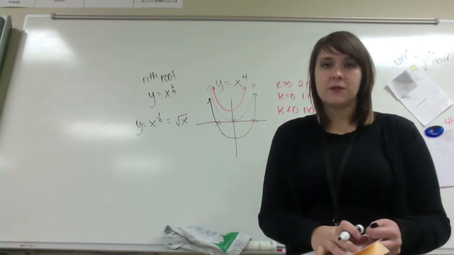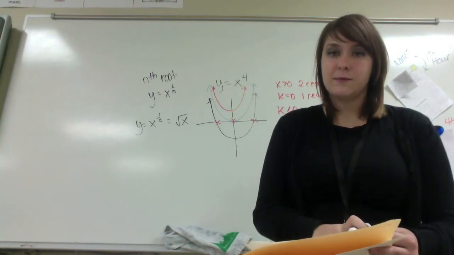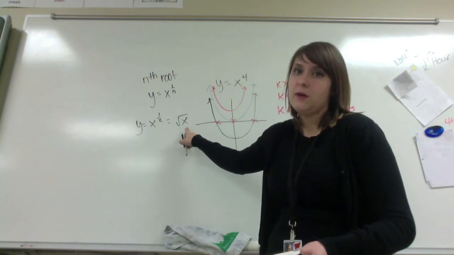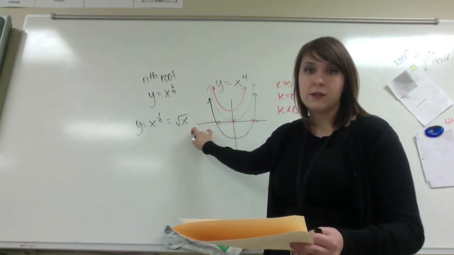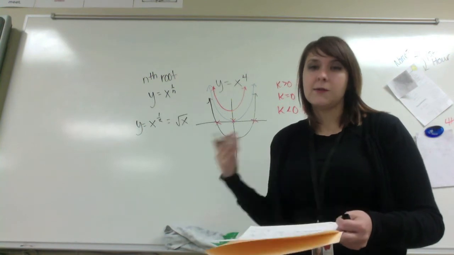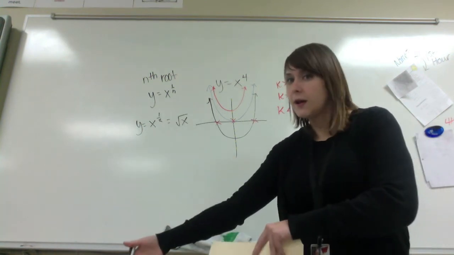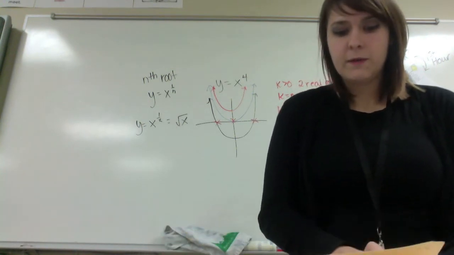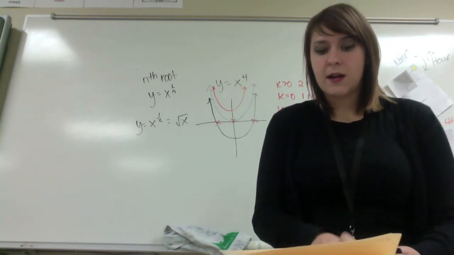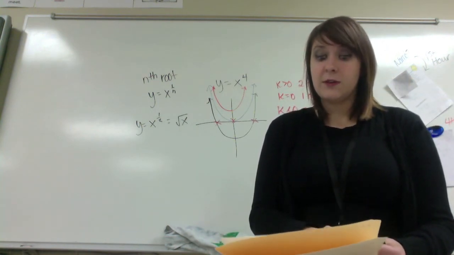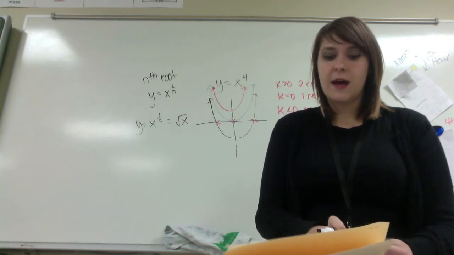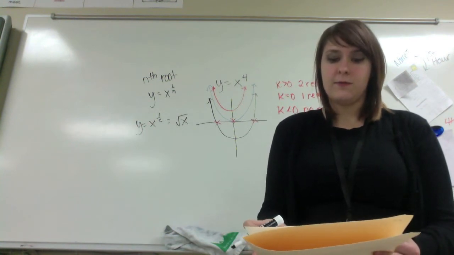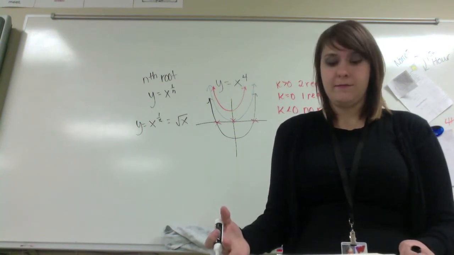So the domain of these root functions is going to be positive real numbers, because I can't put a negative underneath the square root. That's when I get those imaginary numbers. So our domain is just positive real numbers. Our range is also positive real numbers because I can't get out a negative if I can't put in a negative underneath the square root. So when x is greater than or equal to 0 and n is an even integer, then we can say the nth root of x is equal to x to the 1 over n, or the positive nth root of x. That's basically what I just said.